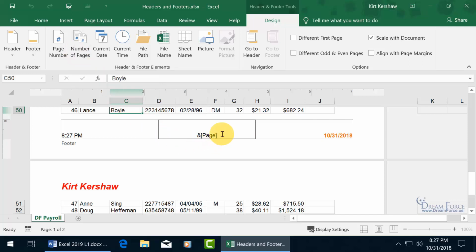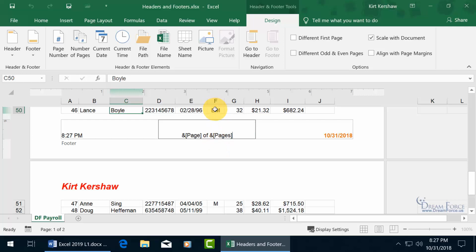So if I go page, space, and type in of, space, and then include number of pages, see if this makes sense. Page 1 of 1, if I just had 1 page that I printed off, but if I had more, it'd be page 1 of 2, or if they got a page and they looked down at the bottom, it said page 2 of 10, they could go, hey, where in the heck is page 1? And then page 3 through 10. So that could be very helpful.